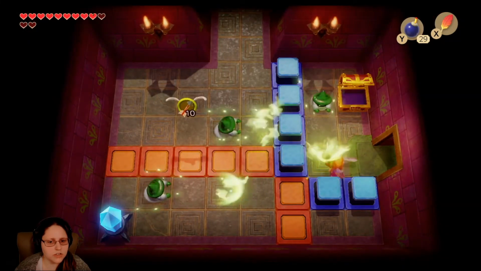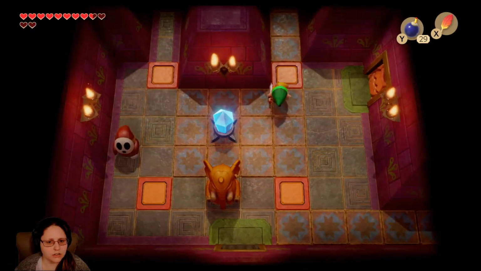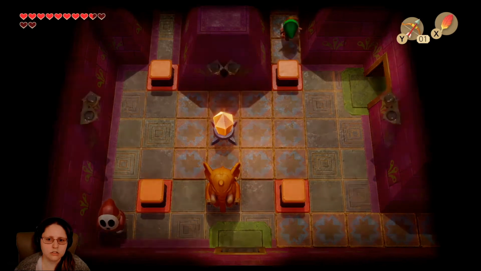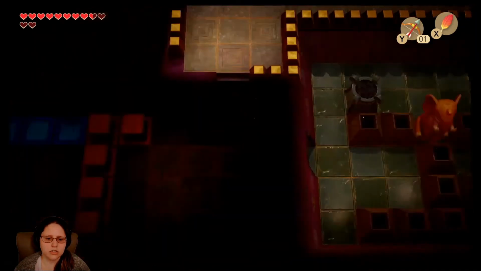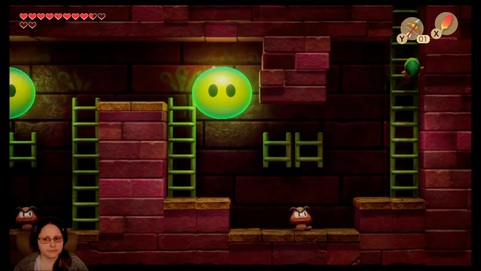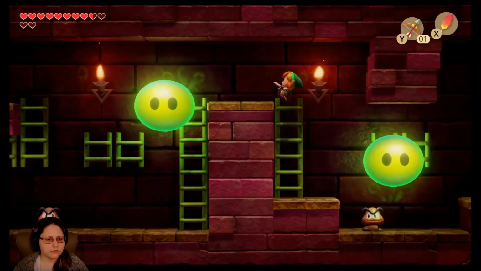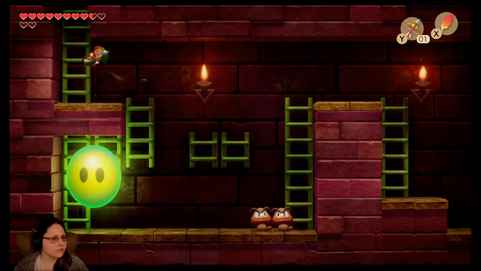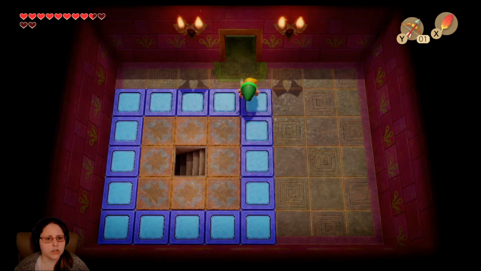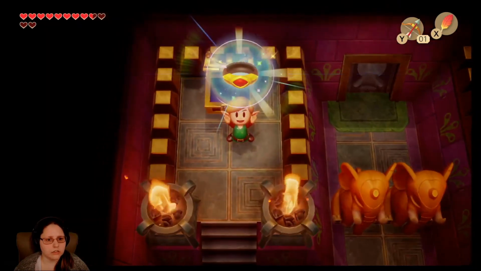Okay, so if I use that one, then I'm stuck. But if I come here and do this, will that work? Let's see. Little curiosity. It's just a long way to backtrack. Up we go. Yes. Okay, we don't have to defeat those guys again. We can just go through. Alright, cool. What we got?